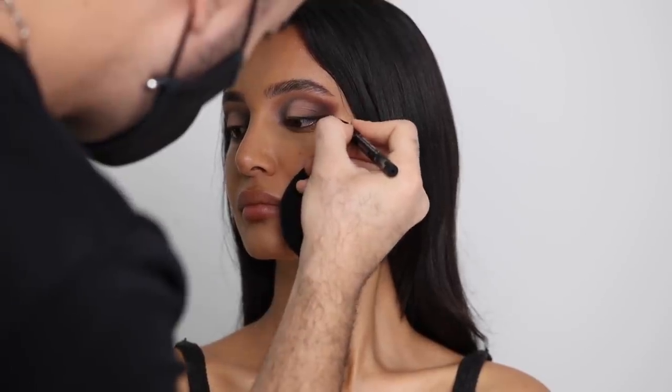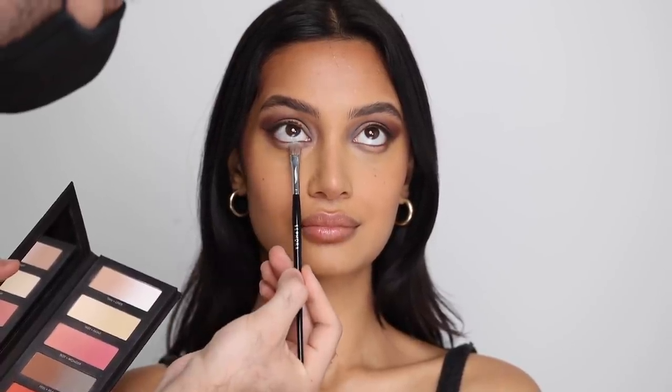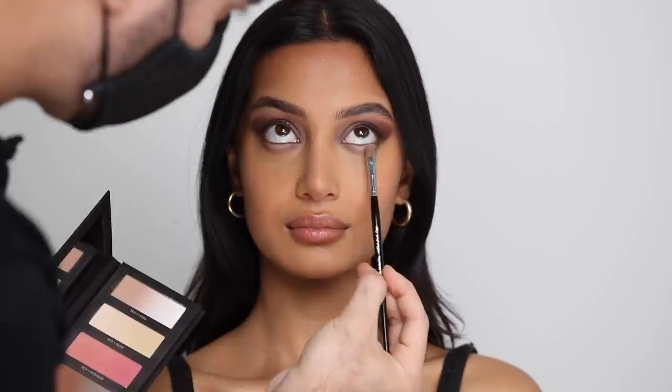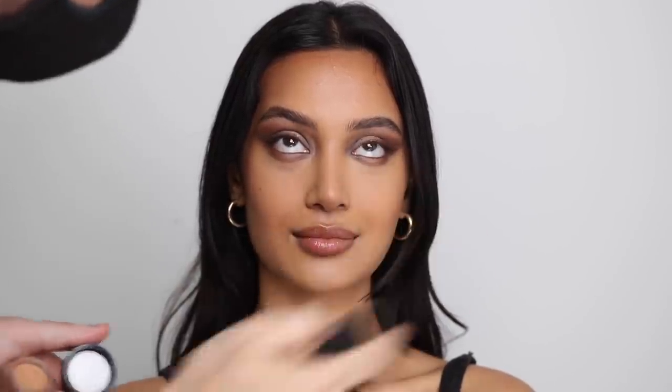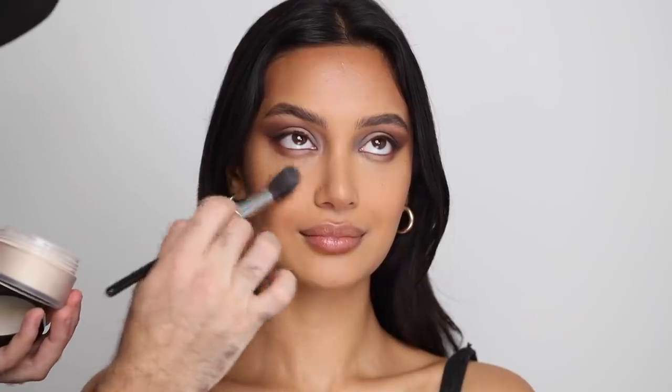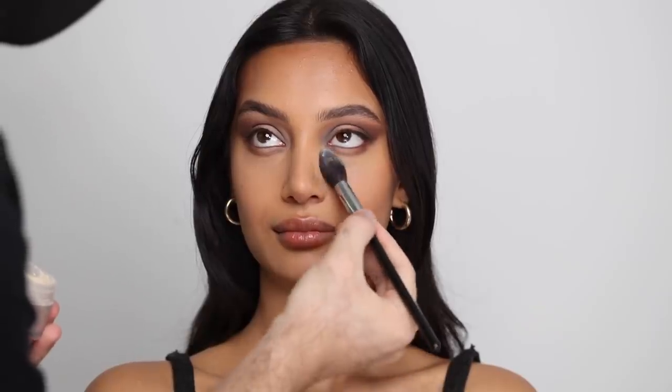Taking a bit of the paint pot on the center of the lower lashes to create that puffy look that mimics the top, then setting the center with the wet shade to highlight and bring it forward. I take a mix of Tan and Feel on the outer corners of the lower lash line and diffuse it in. To bring extra highlight and warmth, I'm taking the NARS Soft Matte Concealer in Biscuit and tapping it on areas that need more lifting and brightness. Then setting everything with the Laura Mercier Translucent Loose Setting Powder with a very fluffy light brush.